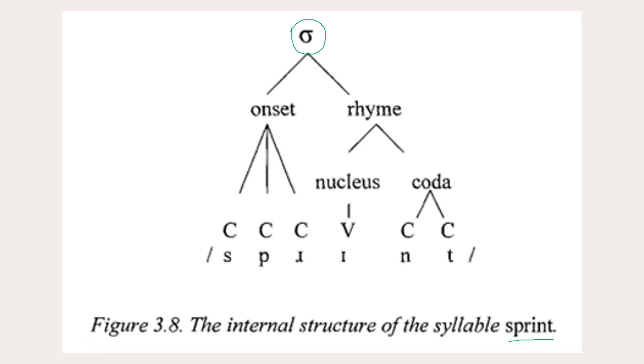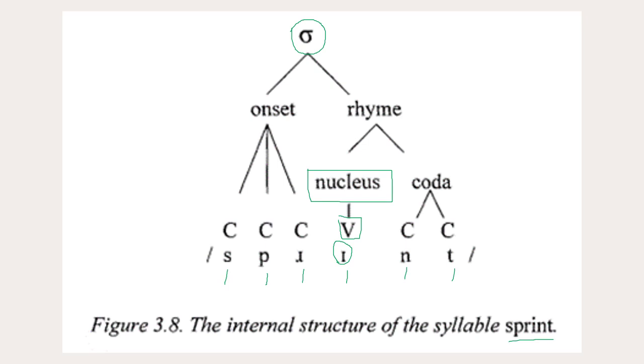So as you can see, let us try to look at the different phonemes present. So we have the phoneme S, P, R, the short I, N, and T. So, as mentioned earlier, the nucleus is the element of a syllable which is compulsory. Meaning, hindi pwede nga may syllable ka nga wala ka sang nucleus. And in this case, our nucleus is represented by a vowel sound, and the symbol is the short I symbol.